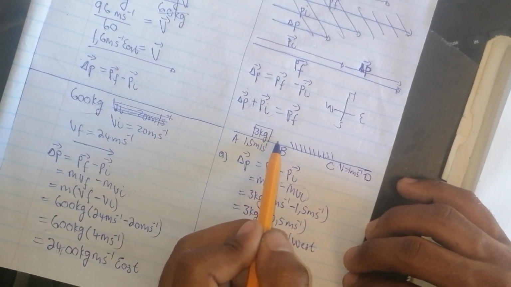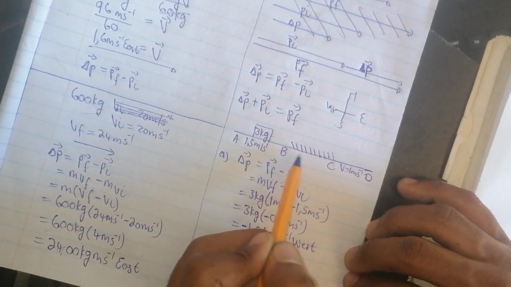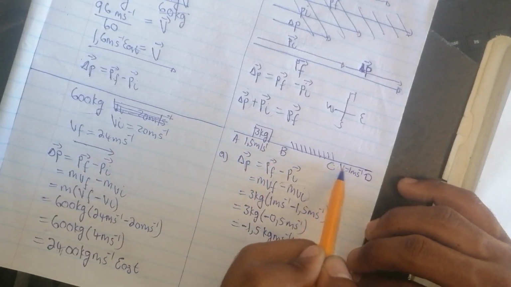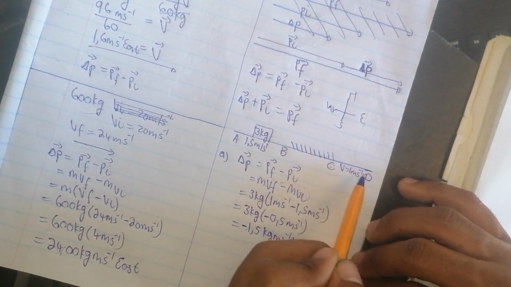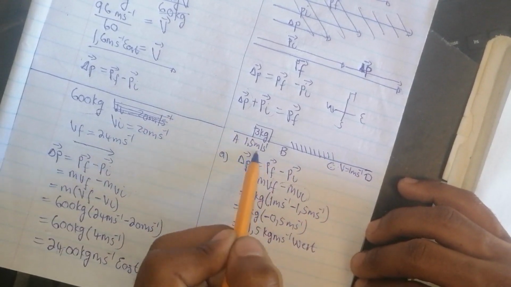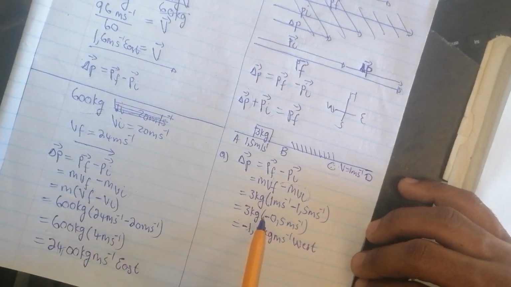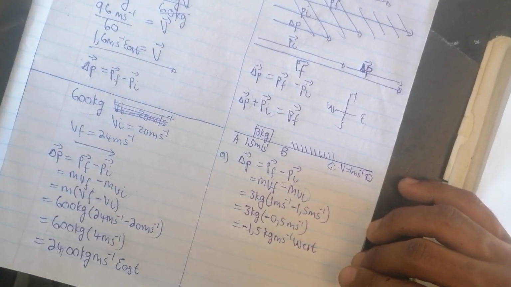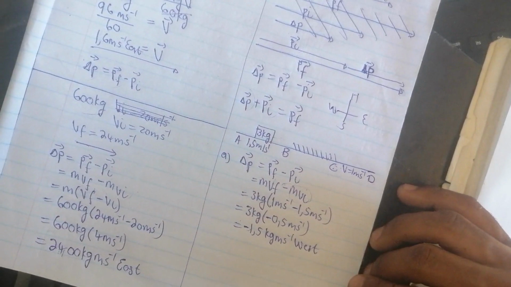So the object was heading in this direction from A to B. It came across a rough patch BC. Obviously the velocity decreased from 1.5 to 1 when it reaches C going to D, and as a result of that there was a change in velocity. The final velocity is now 1, the initial is 1.5. So final, which is 1 minus 1.5, obviously will give you a negative value. So meaning the object's momentum change is no longer heading that direction, it is in the opposite direction.